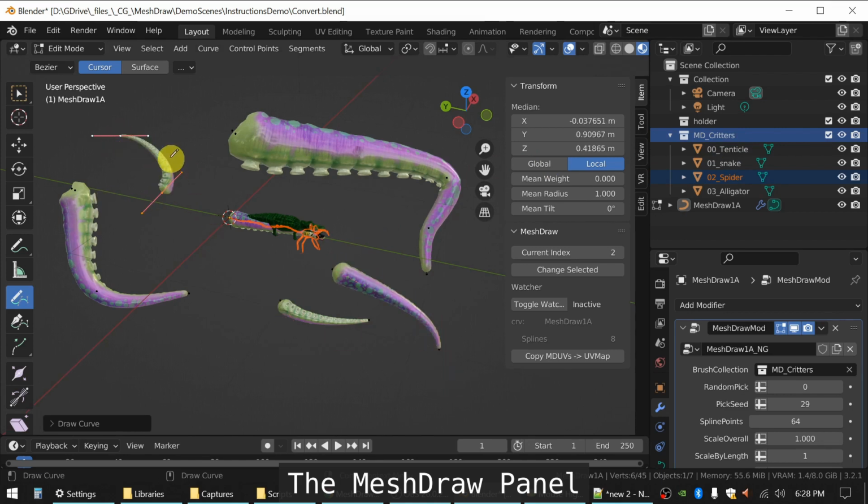There's no easy way for me to change that. But if you change your current index, say to 1, which corresponds to the snake, as long as I have one control point selected, or even just a handle, and I hit change selected, it will change that.